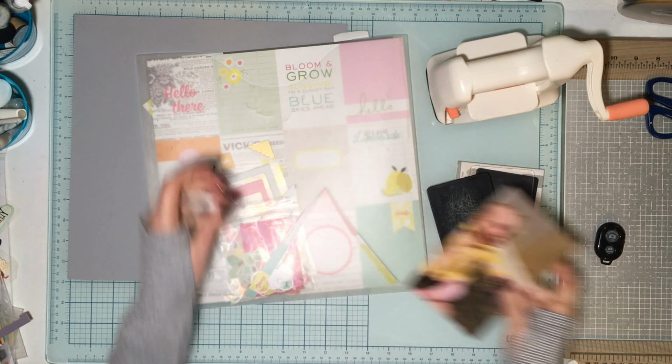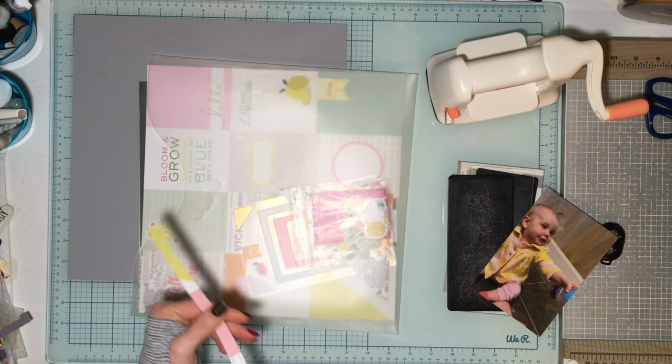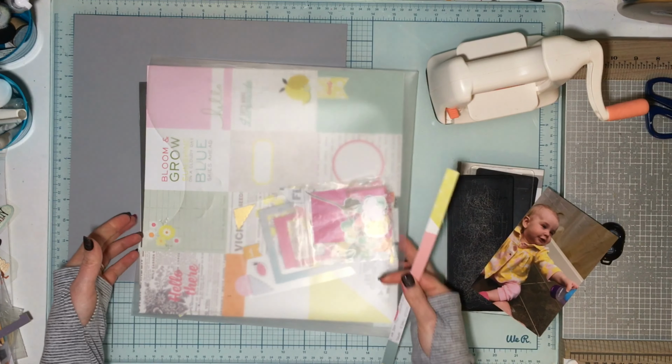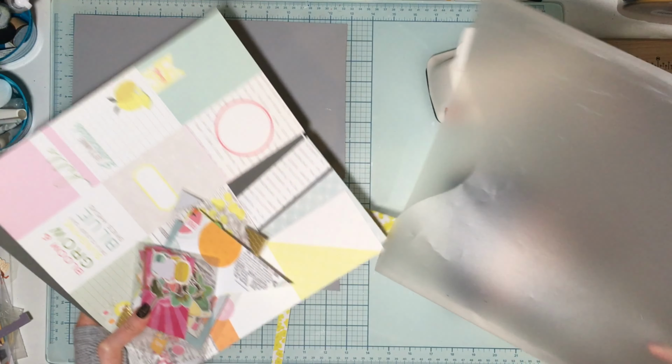We are playing with my very last Pink Paislee kit that I have from the Scrap Room. And today we are playing with Follow a Sketch February. So here's the sketch we're going to be using.